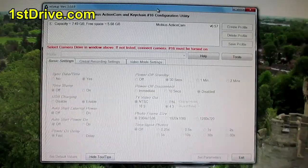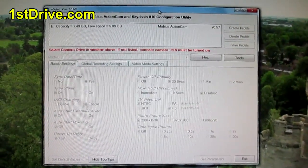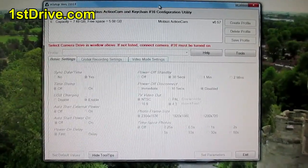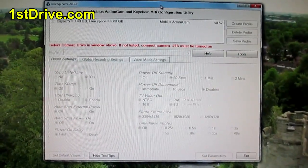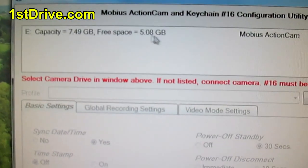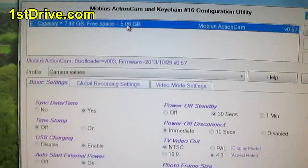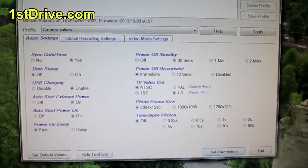Okay, so here we are with the Mobius software. So you get this program you can download for free off the website. I'll try and put a link on the screen now if I can. And when you plug your camera in, it comes up at the top there. I hope you can see the screen quite well. It comes up and it gives you the camera. So you click on it and you now can go down to change all the settings.